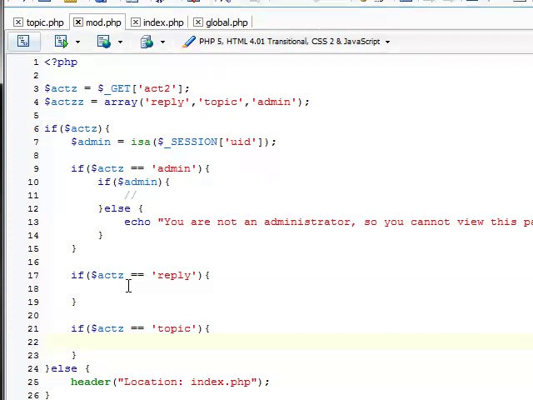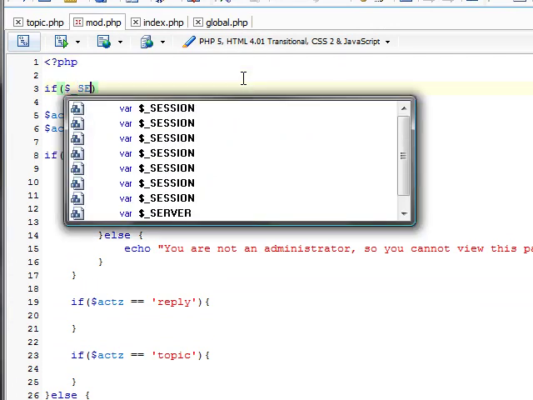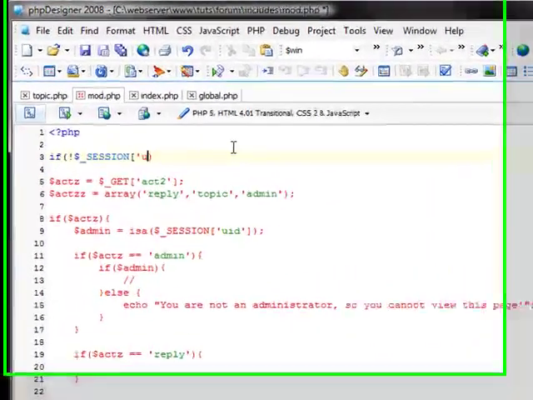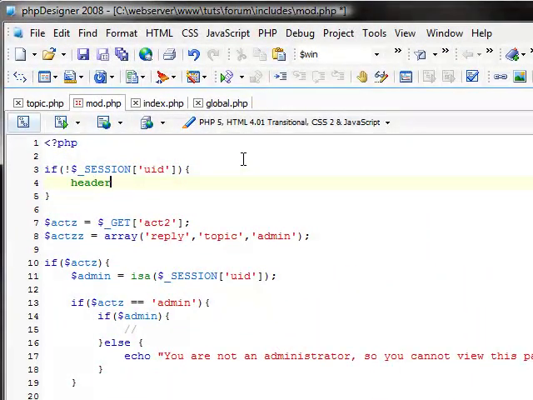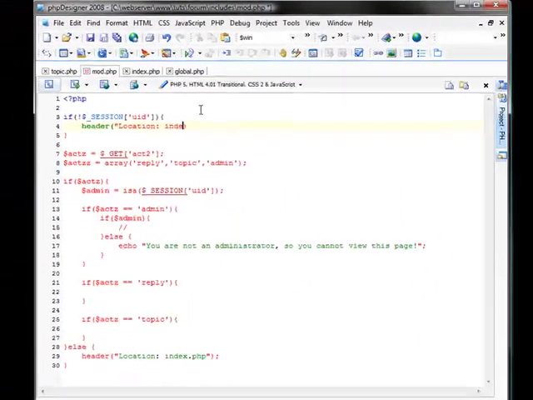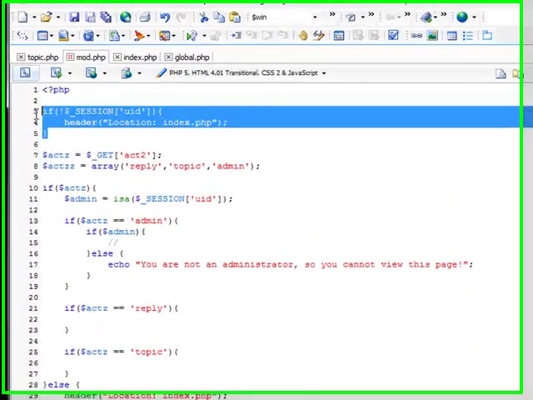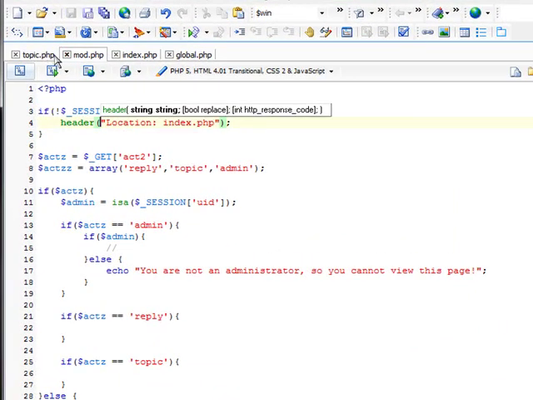Okay. Now inside this whole file here, we're going to have to do some changes, which I haven't been doing before. We have to do if session UID doesn't exist, we'll refer them to the index page, which you should. Alright, now we just have to copy and paste this onto all our include files.